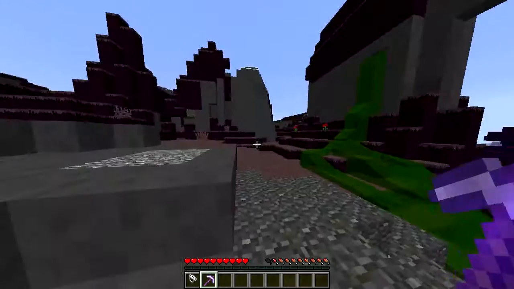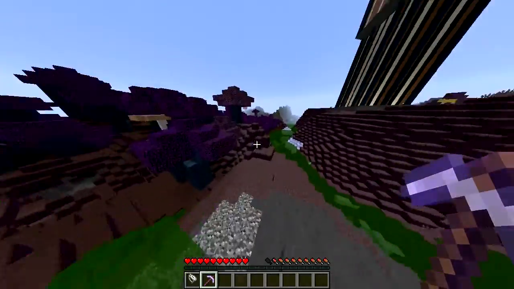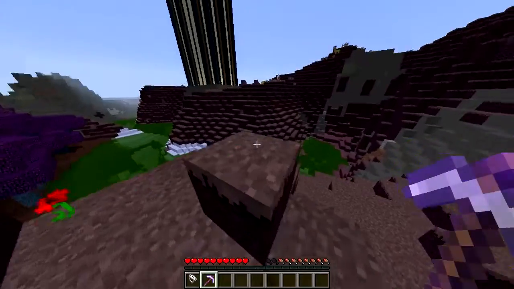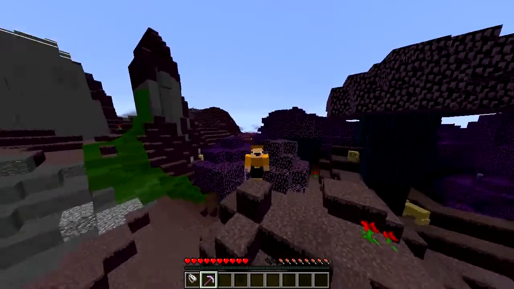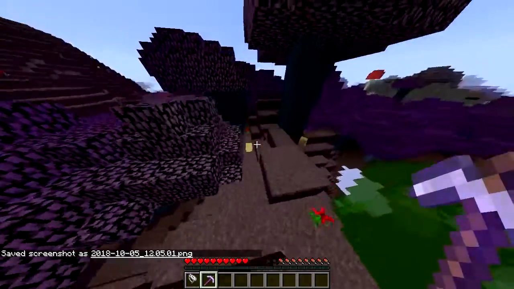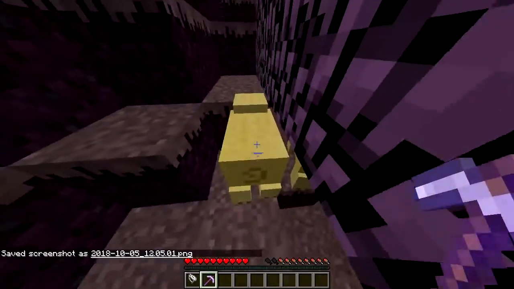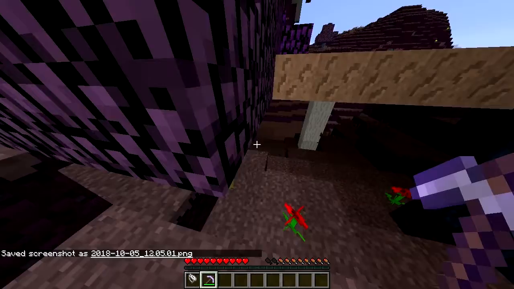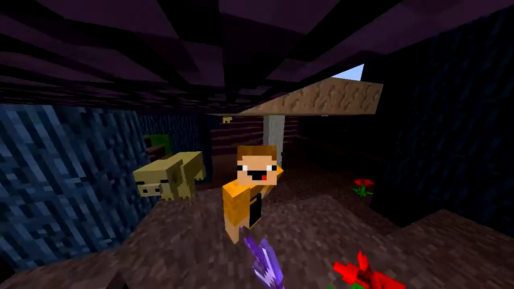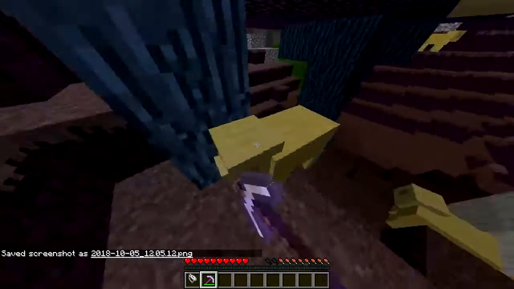I don't really know what to take a screenshot of. There's so many interesting things. Let's take a screenshot of these dark oak trees. You can tell the dark oak by the shape. Look at the pigs! The pigs are yellow! The pigs are actually yellow! Oh my god! What? Even is yellow pigs!